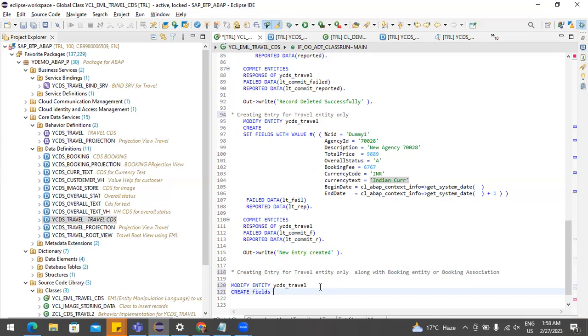Okay, so here you just need to pass all the fields. Okay, I mean you have to pass all required fields.